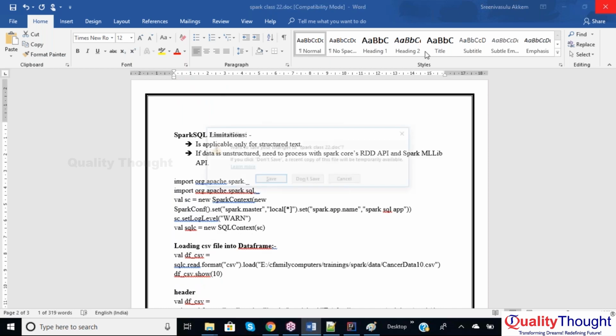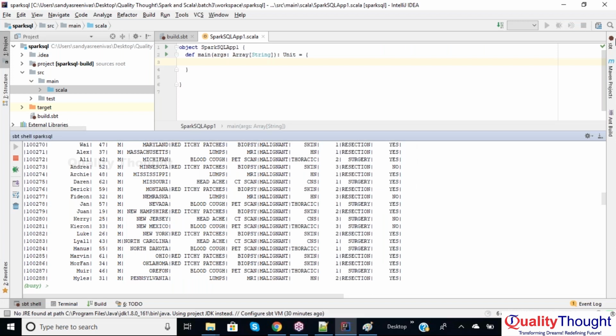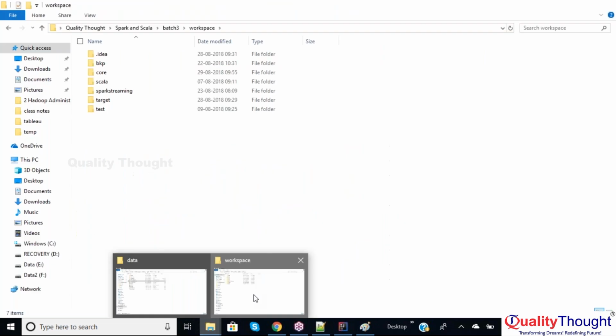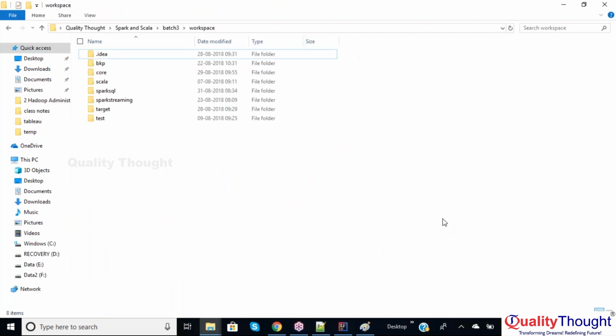And next one, one more data frame I will create. See, this is our workspace, right? So here we are creating Spark SQL.